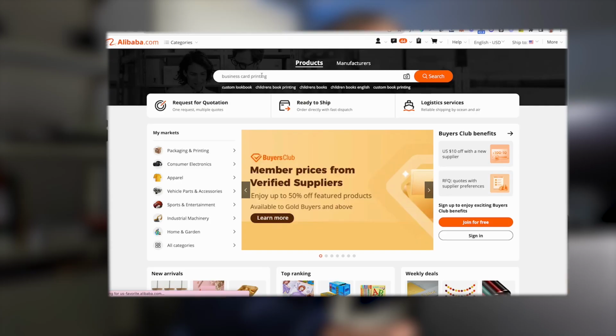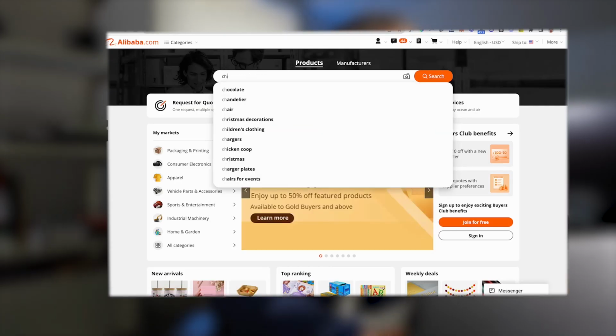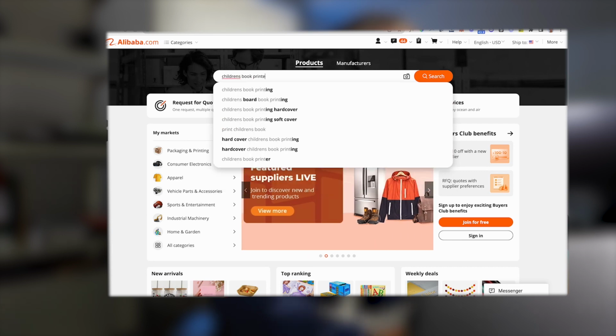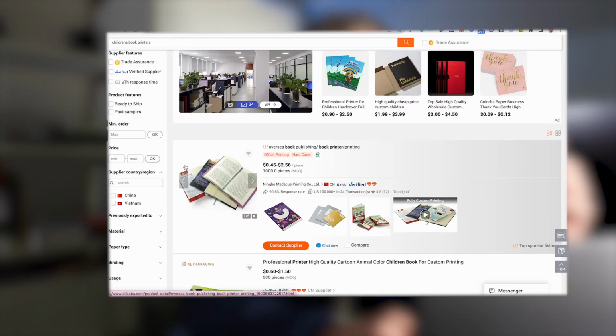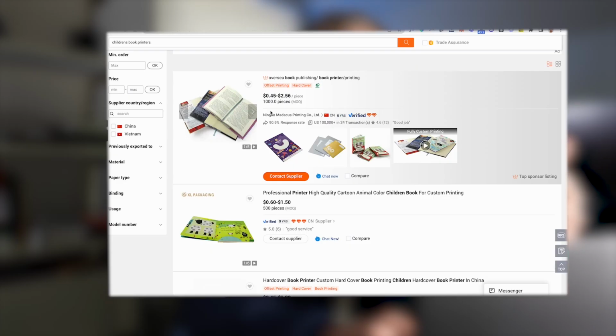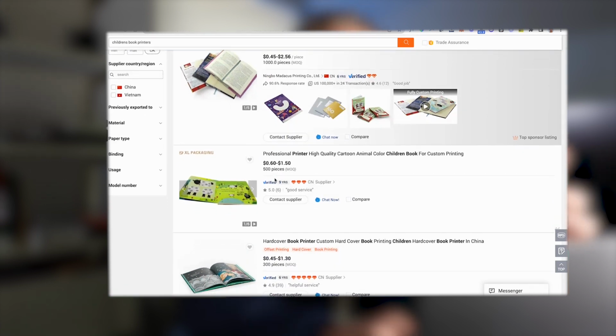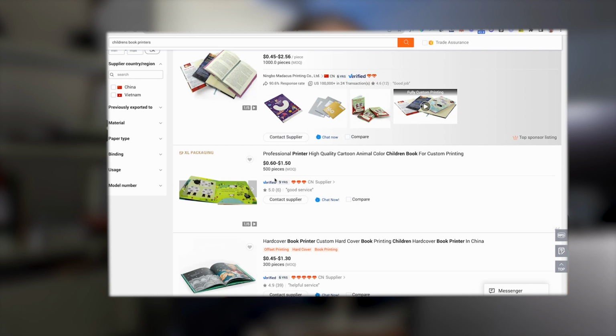And to find these printers, I went on Alibaba.com. On Alibaba.com, I search for children's book printers. When I'm vetting a book printing factory, I'm looking at the price, but I'm also looking at the amount of reviews, the authenticity of the reviews, quality of the books, and then I will contact around 10 suppliers. And I will be looking for how quickly did they get back to me? How enthusiastic are they about the project? Did they give me extra information about the project? Did they take the extra step in printing a mock-up of my book?